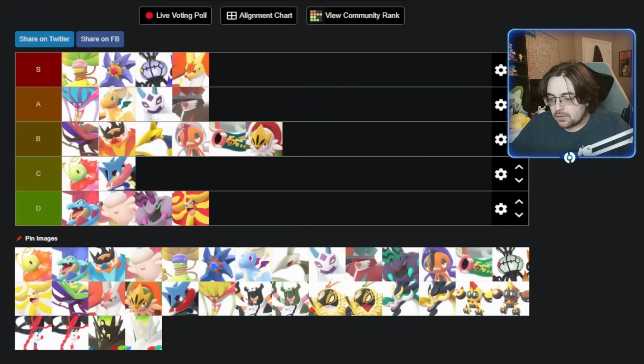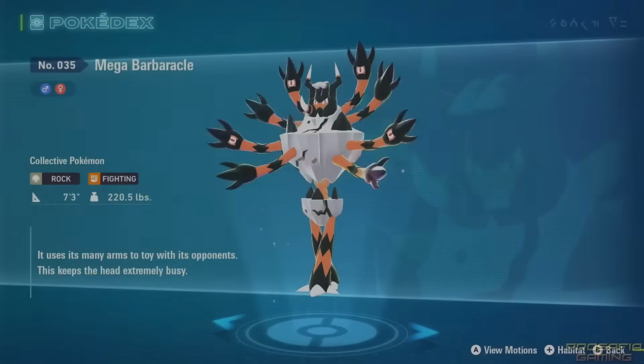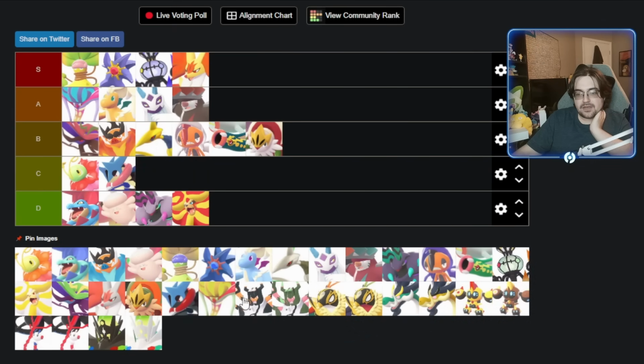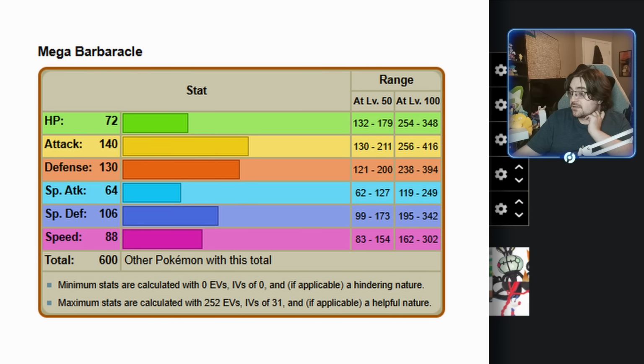Mega Barbaracle. This is one that I did not think I would like, but the more I look at it, the more I kind of like it. Genuinely, I'm going to put him in A tier. I really like him. I really didn't expect to, but I really like him. As for his stats, he hits hard, he's bulky, doesn't really waste any points, he's kind of slow.